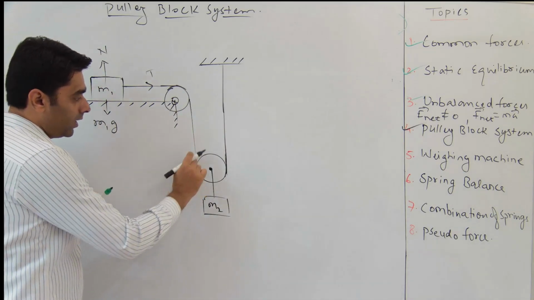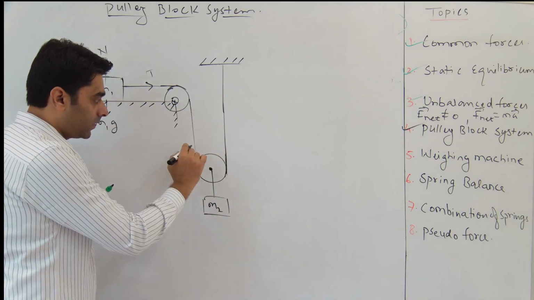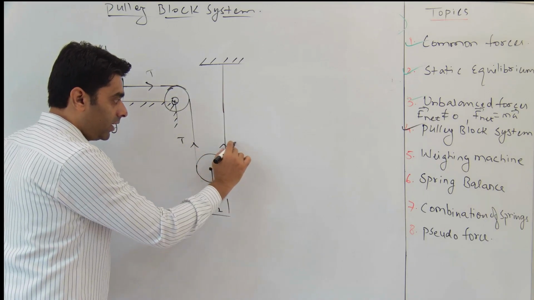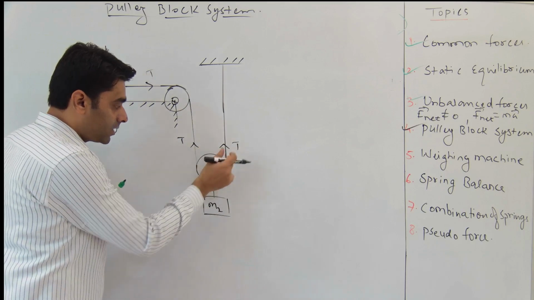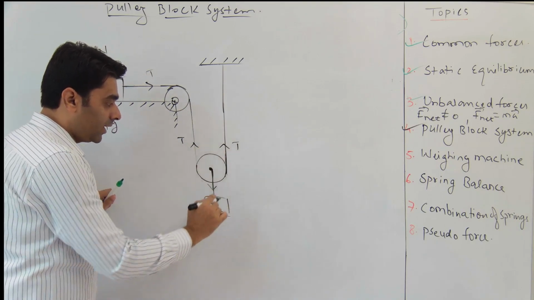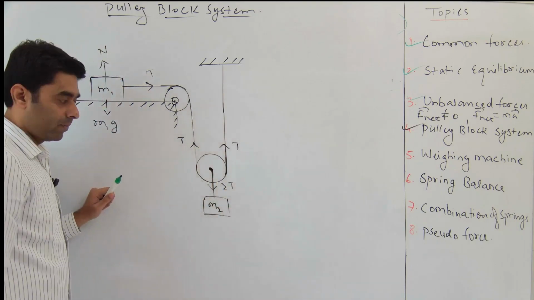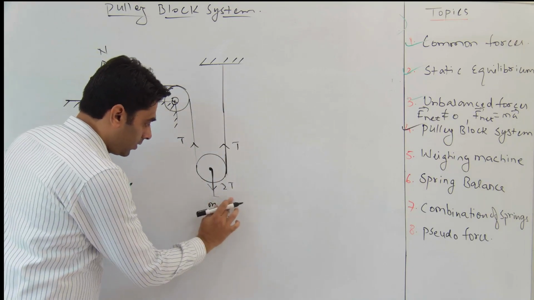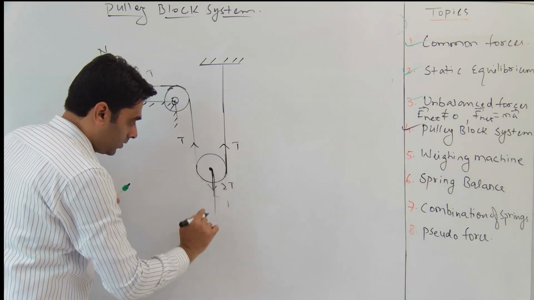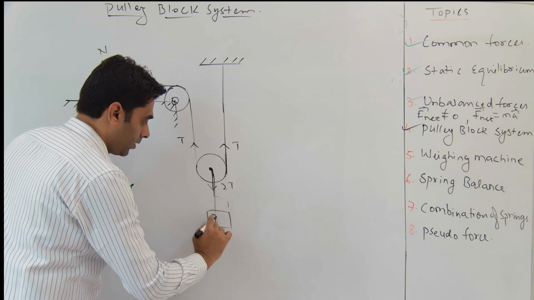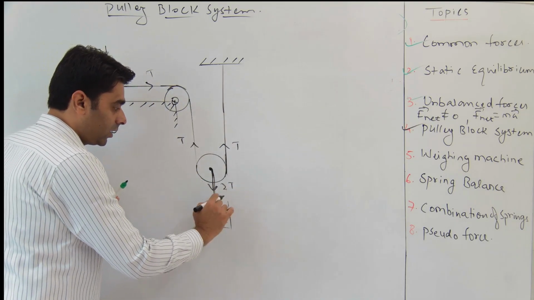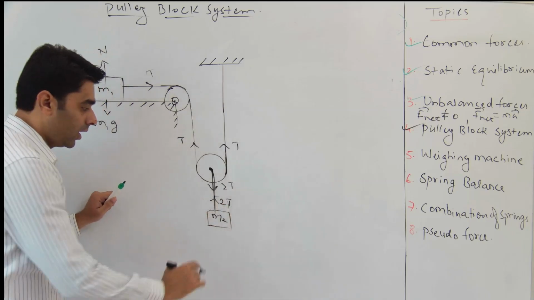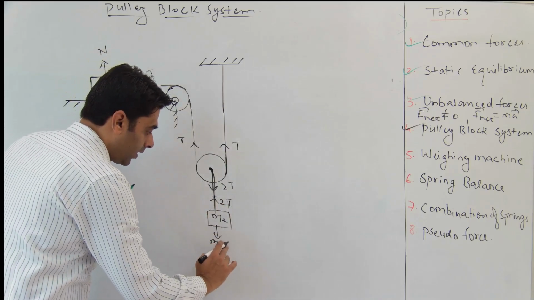Then over here on the pulley, if we draw the forces, T will be up, over here T, because this single string is there, tension and tension, T and T. If here it is T, it's a massless pulley, that implies over here tension should be 2T, right? On the block, I can draw it. This is your M2. So here it is 2T, that implies this string also has tension 2T. Downward it will be your M2G, right?